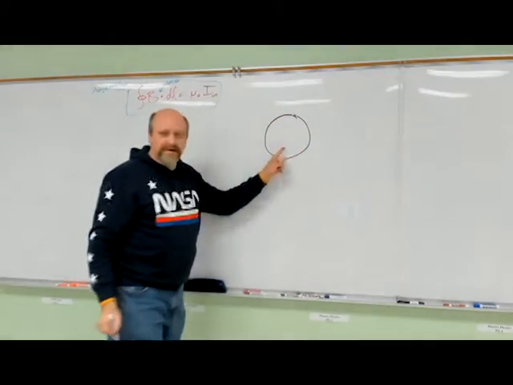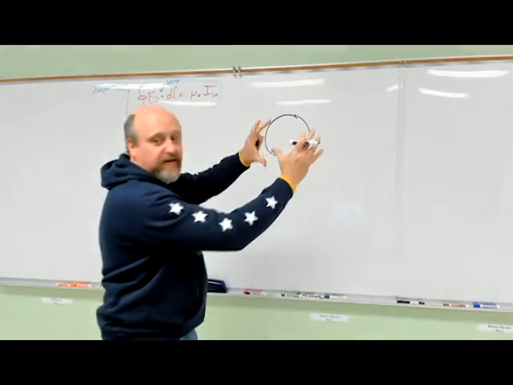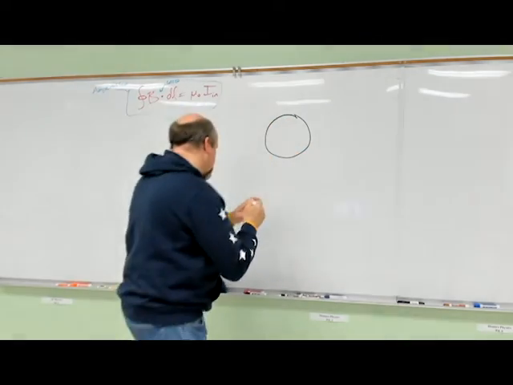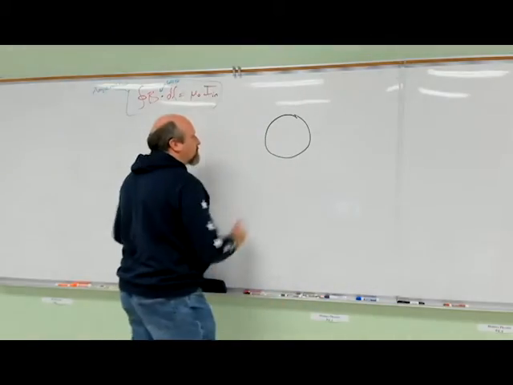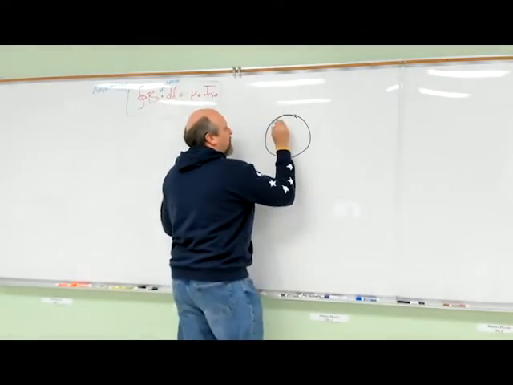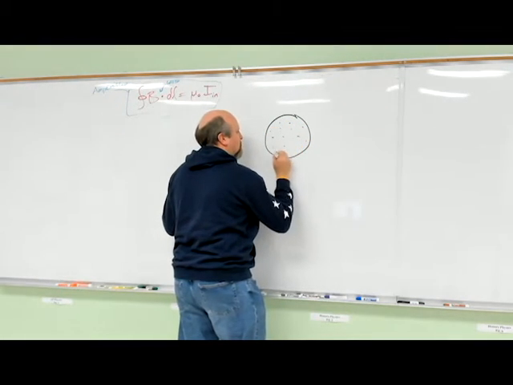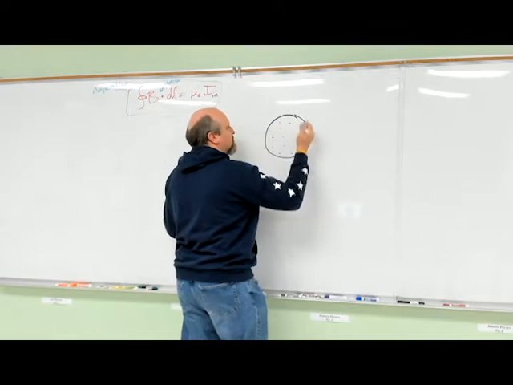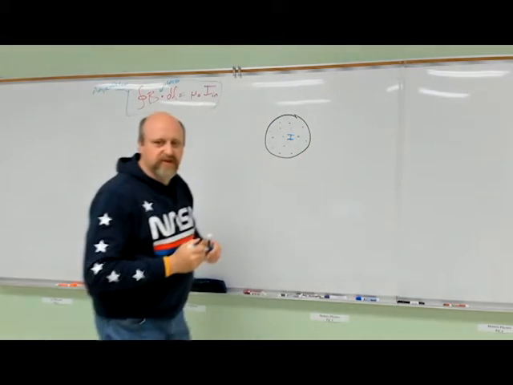You know what that is? That is a big, fat cable carrying current. Okay? So here is all of my current coming out of the page. I'm going to draw a bunch of dots. Those dots are the current flowing in this big thick wire, flowing out of the page towards you.